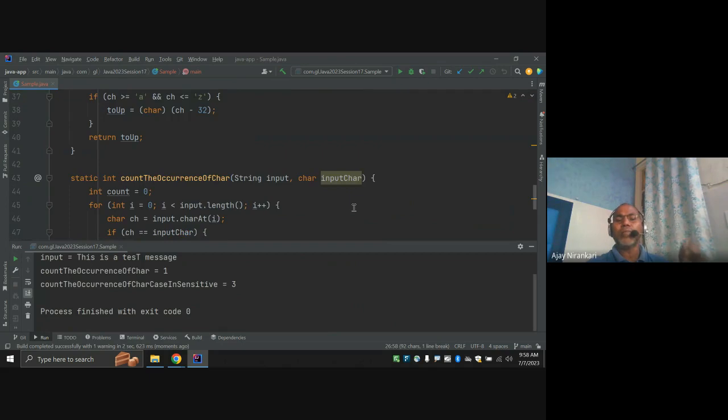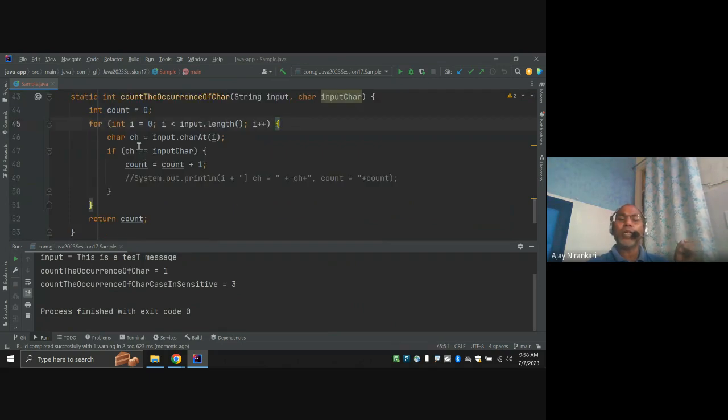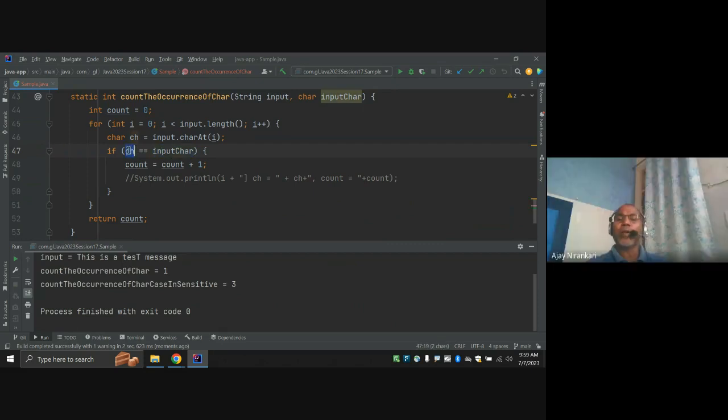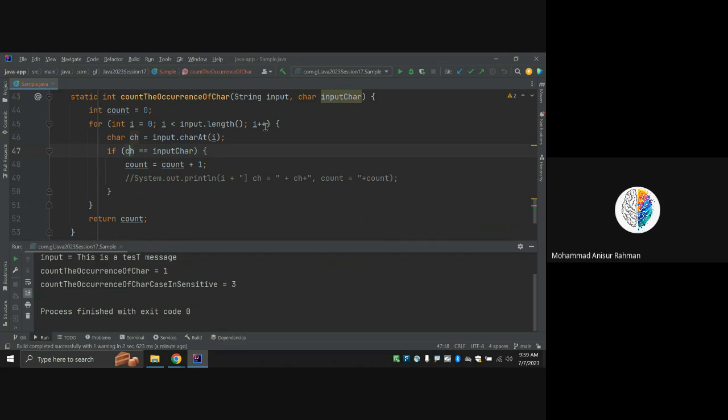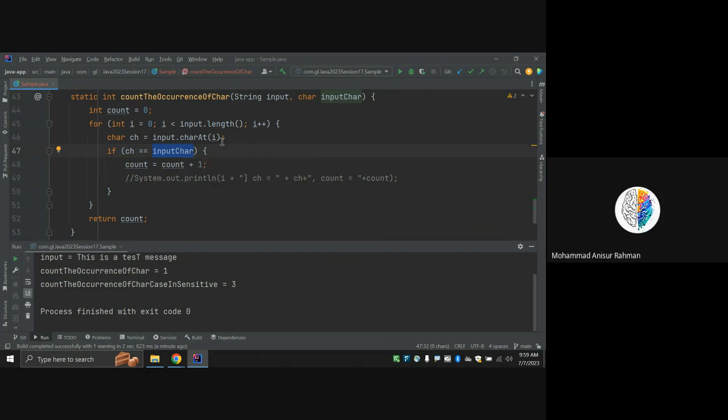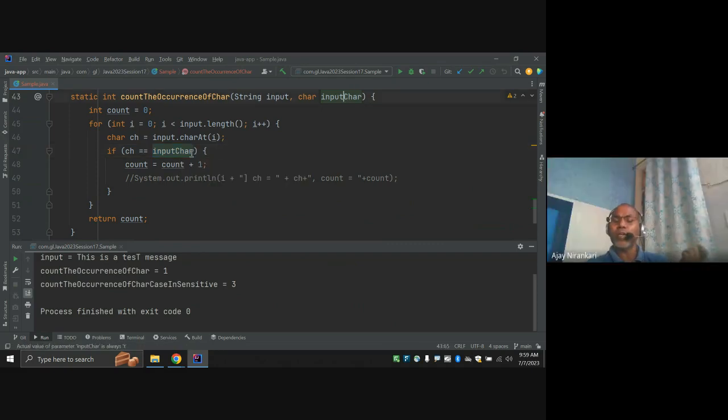Here, in the case of the previous example, whatever our input string and whatever specific character, we are just comparing both, right? I don't know if this is a capital letter or lowercase. We're not considering anything, just an exact match. What does the user want here? If the user wants a small letter, then we only match the small letter case. If the user wants uppercase, we only consider uppercase, right?